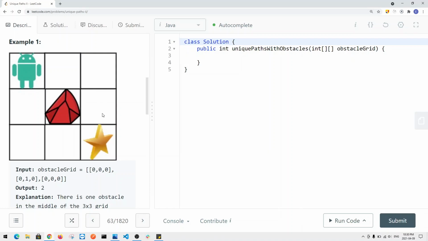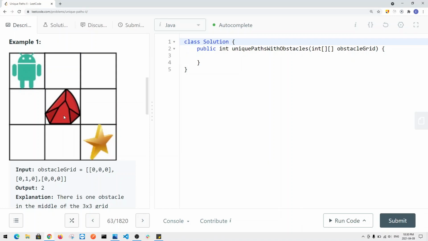And if I'm here, then in this case there's a total of 1, right? Because we only have one unique path to go to the bottom right. In this case, just go down. If we go right, then it's out of bounds, so we can't have that. And if the current cell is an obstacle, then we're going to set the total unique paths for the current cell to reach the bottom right to 0, because there's no way that we can reach the bottom right. So we're going to do that.